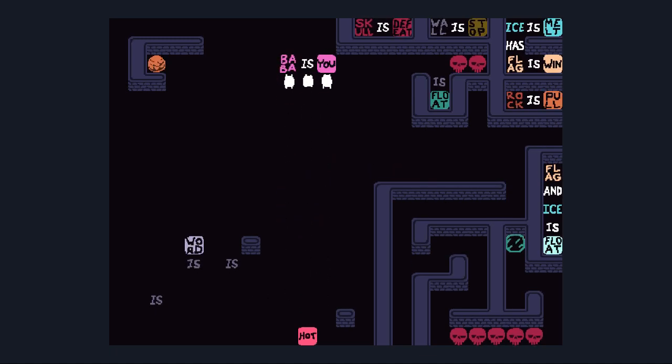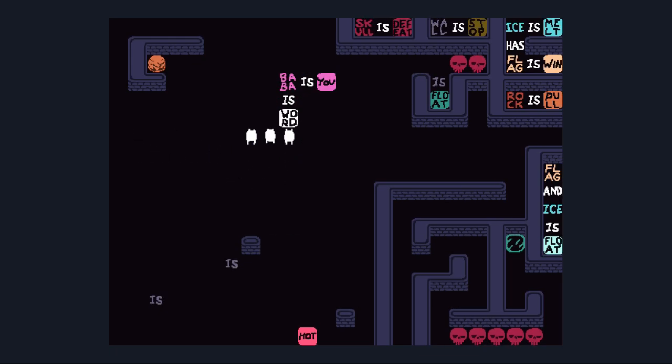Alright, so we got Baba is you up here. We can make Baba's word pretty simply. Problem is, actually, let's scoot this down a little bit. All right, so we have Baba's word. So now I need to displace one Baba. How am I gonna do this? Displace one Baba.